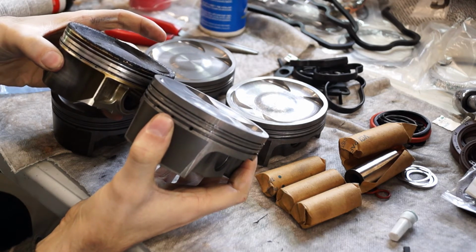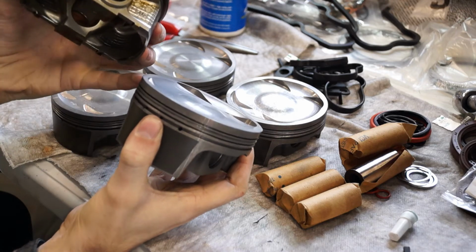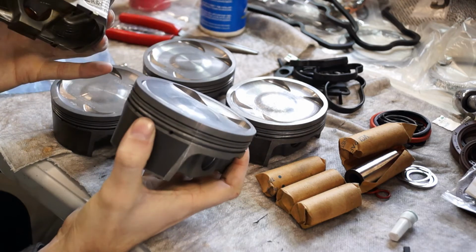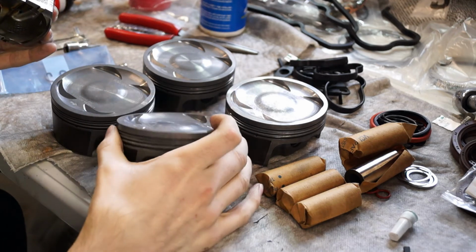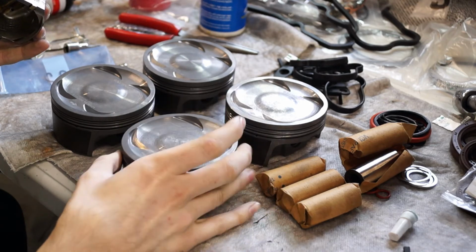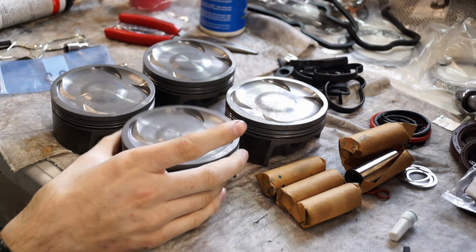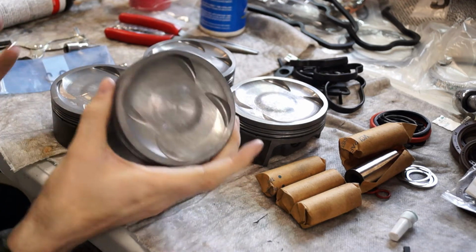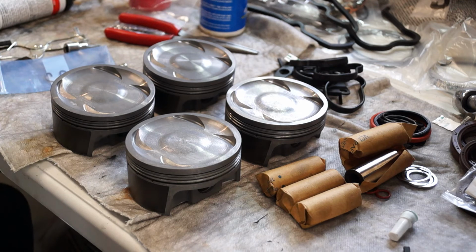Definitely a little bit thicker ring lands, and they seem to have this extra groove in it. I'm not sure why, but I'm sure it has something to do with it, could be an anti-detonation thing. I've seen some pistons advertised as that. And like I said, they're a harder material. These are good for probably at least 400 at the wheels in this motor.